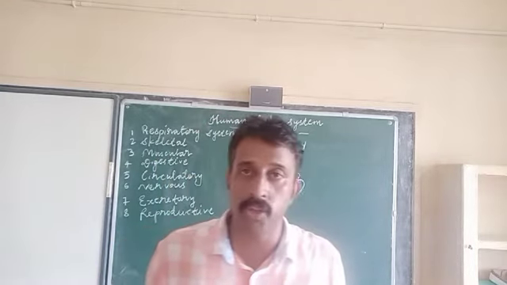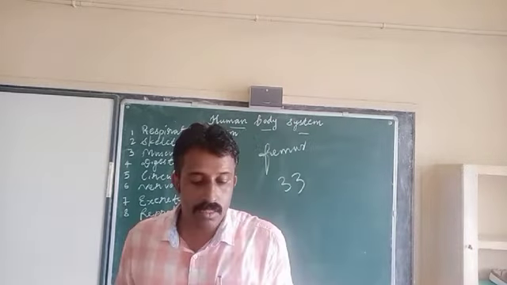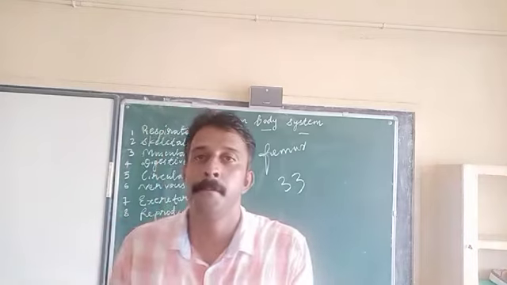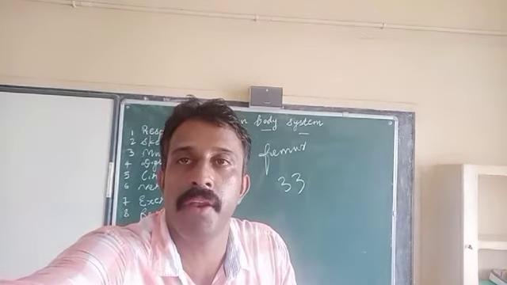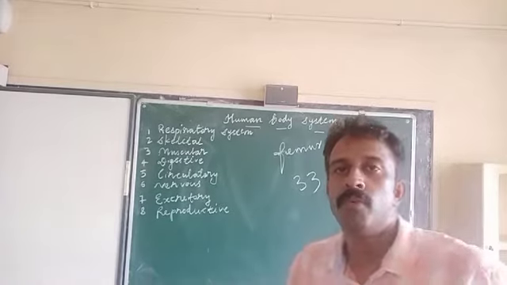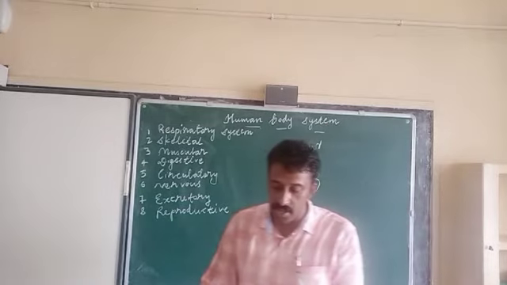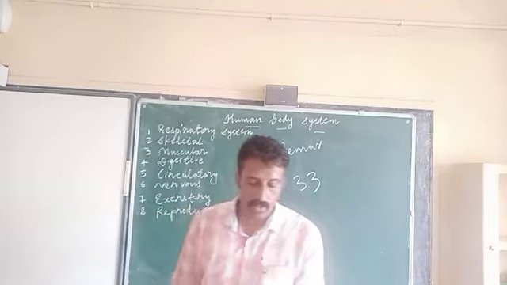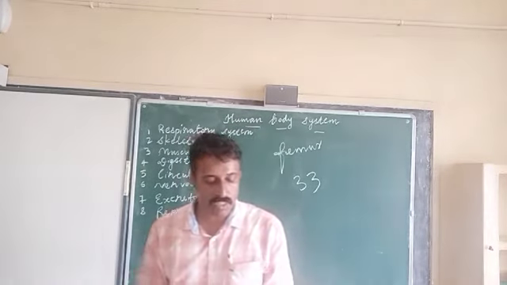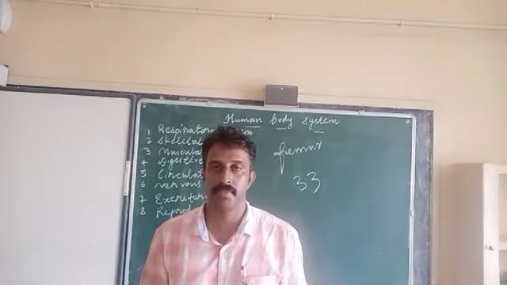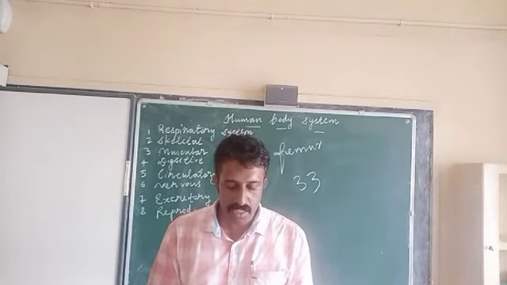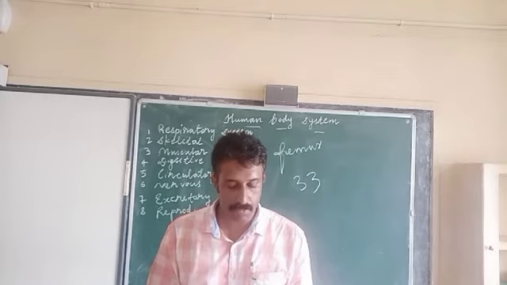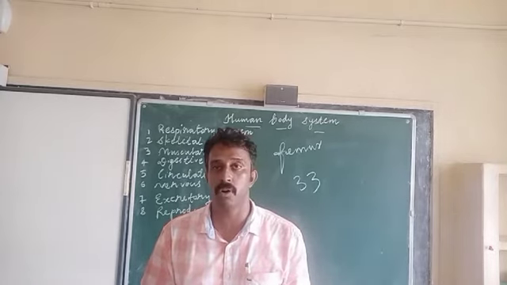Which are the movable joints? Movable joints allow the bones to move and bend in several ways. Clear, all of you? The bones at the joints are held together by strong tissues called ligaments. Further, an elastic tissue called cartilage is present between the bones and the joint that prevents the bones from rubbing.